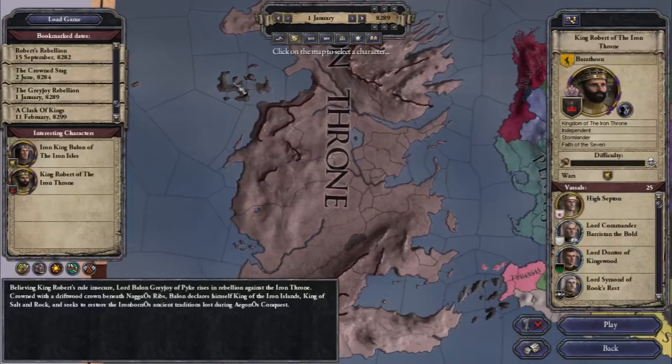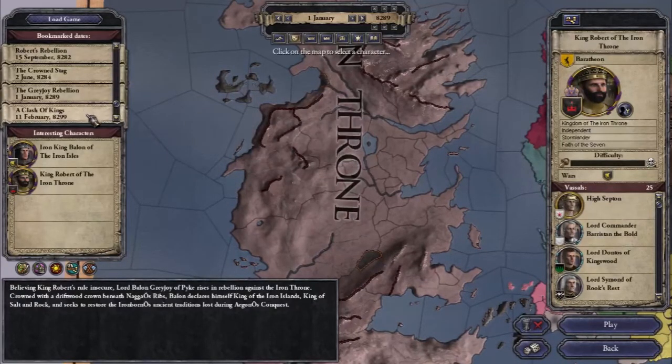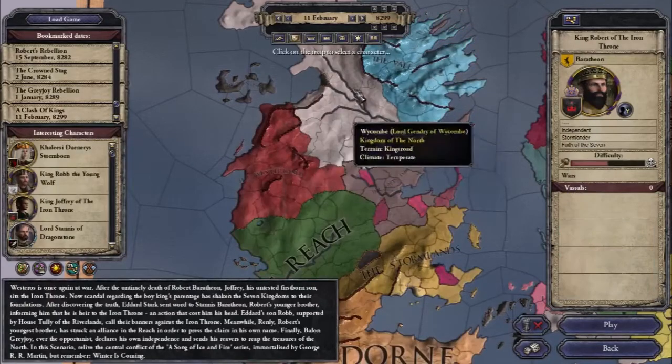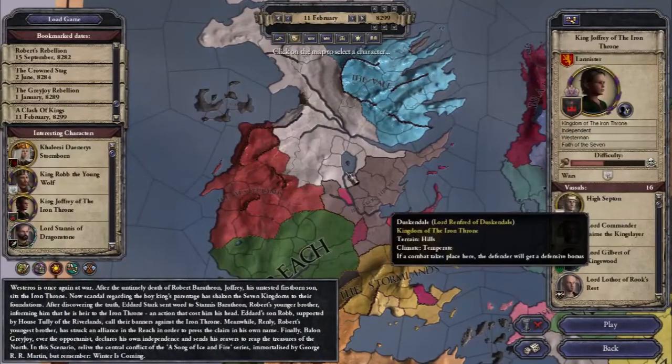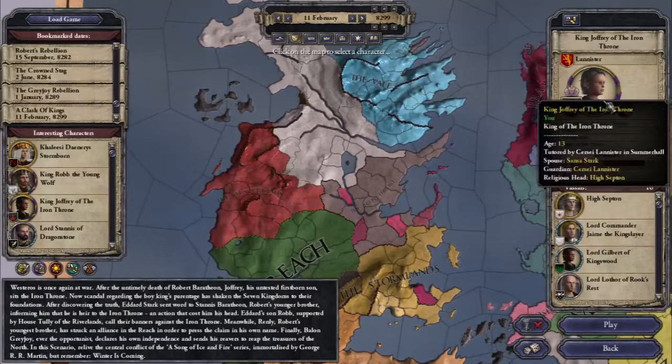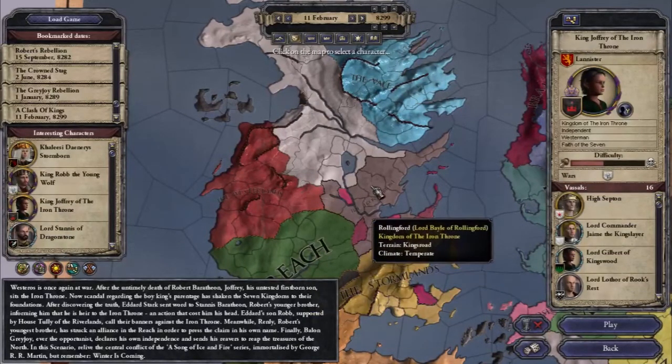So then the Greyjoys rebelled. Nobody gives a damn about the Greyjoys. Let's be completely honest. They're like a minor character. Even his son is a minor character in the series. What's his name? Damn, I forget his name. Then we come to the Clash of Kings, where Joffrey is now the king.